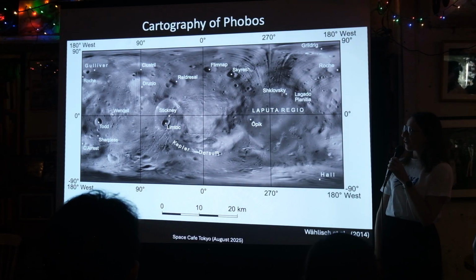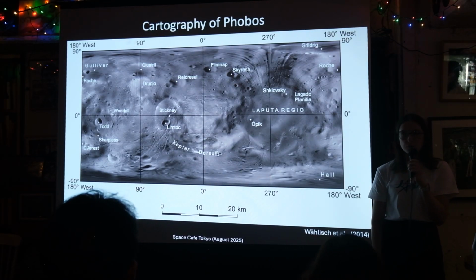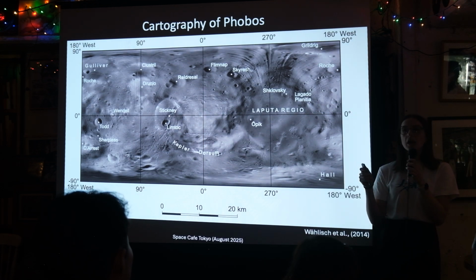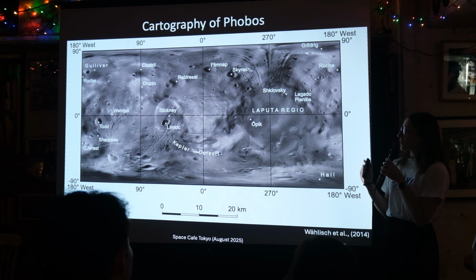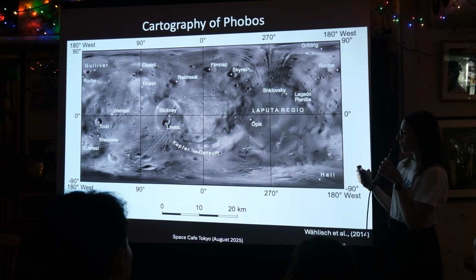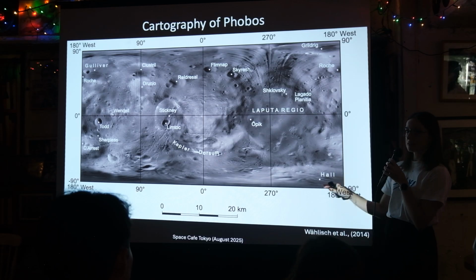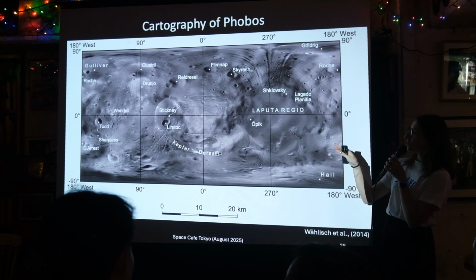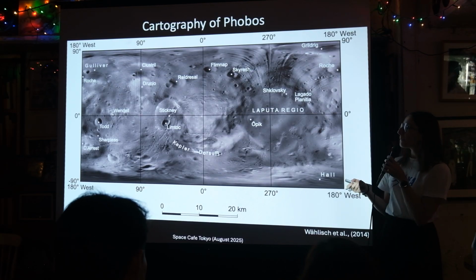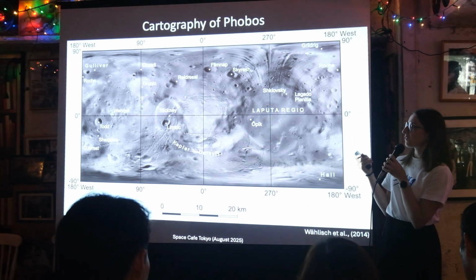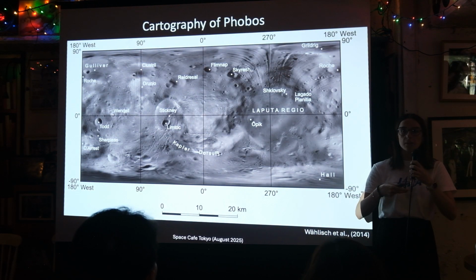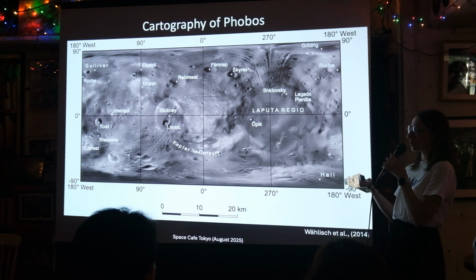And this is the morphology of Phobos. So here is a map kind of similar to the one you saw before for Mercury, but for the moon Phobos. So first, you can see that the resolution is not very accurate everywhere. There are a lot of areas, like what's happening here, we don't know. We don't see a lot of detail. We can distinguish some craters, so we know that the moon is also heavily cratered, but still we miss a lot of information to have such resolution as you saw earlier on Mercury, and that could help to understand what happened on the planet, on the moon in this case.